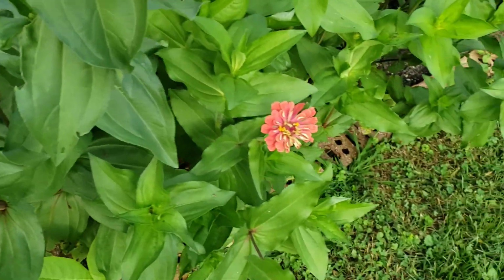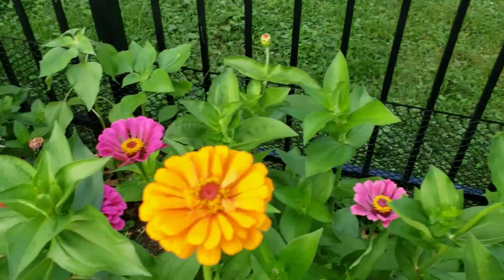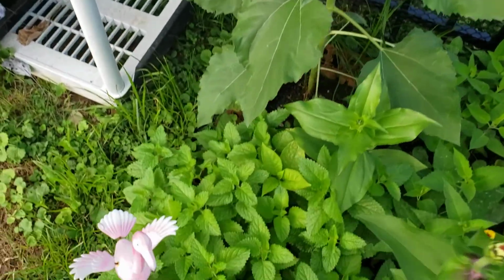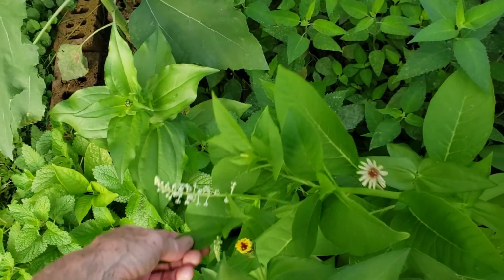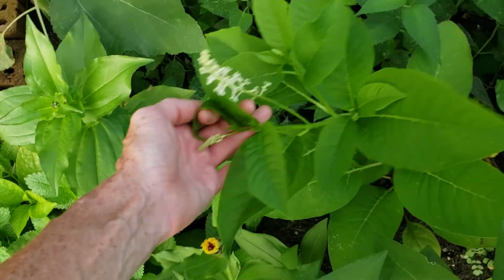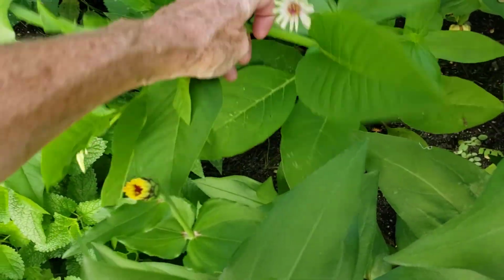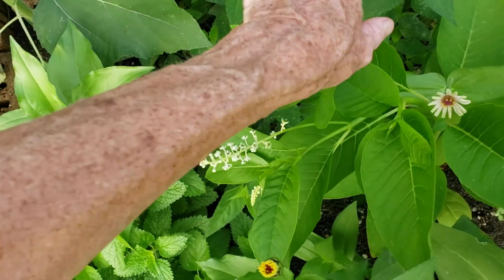Aren't they just beautiful? Look at all the beautiful colors this morning. These are all my zinnias. I get hummingbirds, bees, my rose bushes in there. And then I have the lemon balm right here, which I'll do a big harvest on. The bee balm I'll do a big harvest on. And I'm really not sure what this is. I'm not sure if this is a weed or what this is. But I think this one is a weed. Bee balm, it's getting a little suffocated.